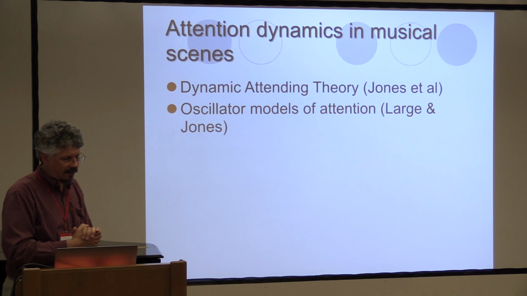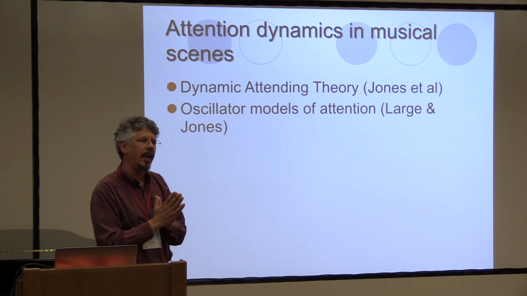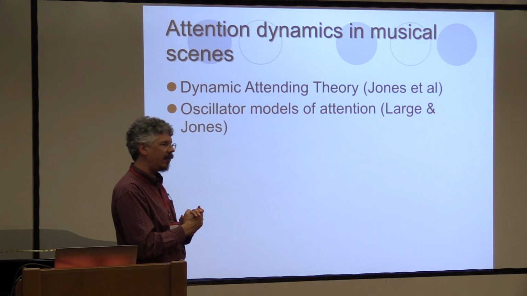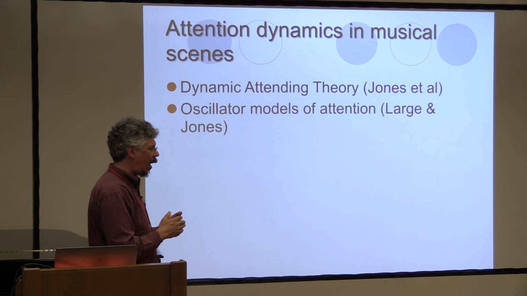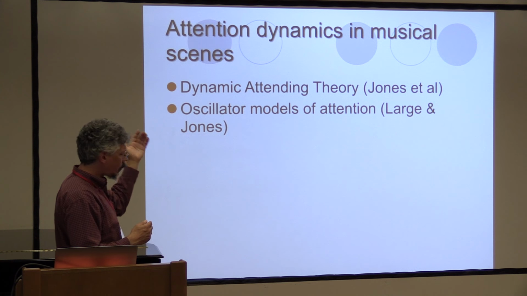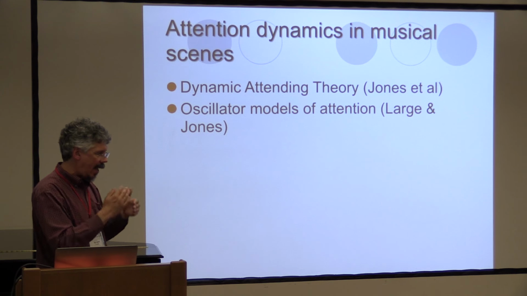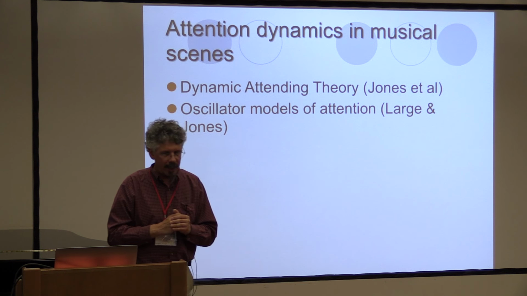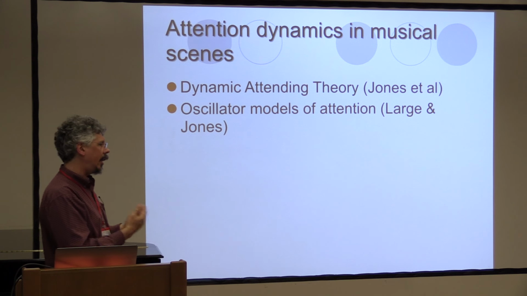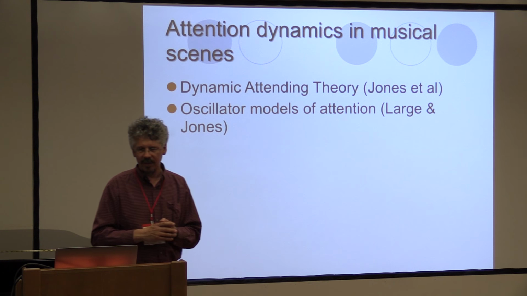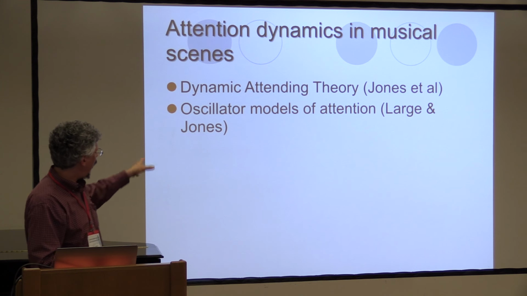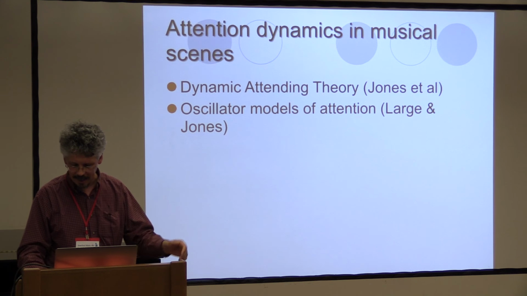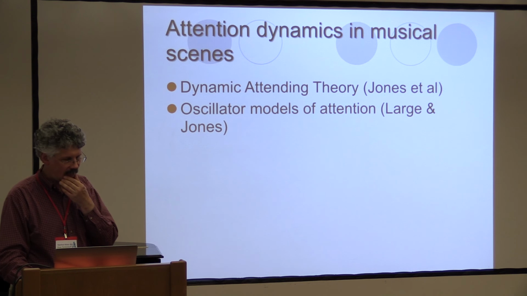And so I have to acknowledge here, of course, the work of Mari Jones and her many colleagues over the years, really the big proponents since the mid-70s, that we need to look at how attention is deployed in time, and this idea of dynamic attending. It is famously implemented with Large and colleagues' nonlinear oscillator models of attention and entrainment. Even though I'm going to use a somewhat different model from the one that Large has been using, I'm happy to talk more about that at the end of the talk.